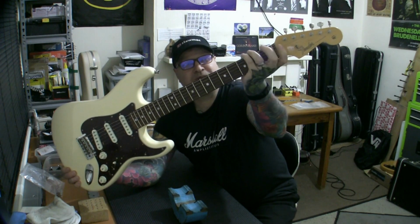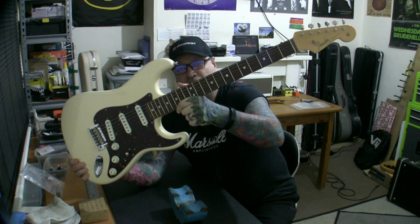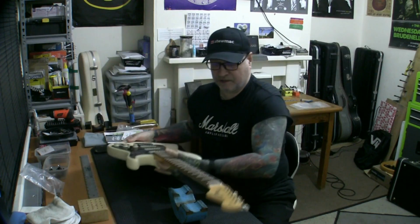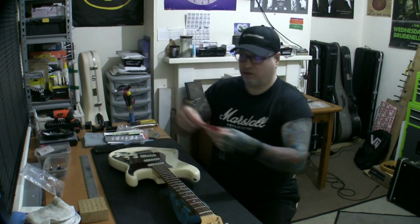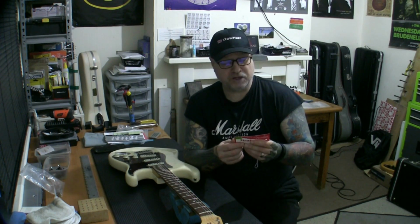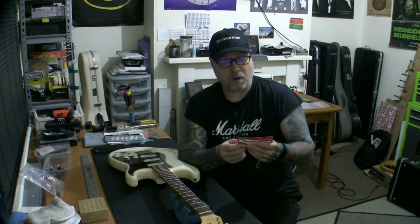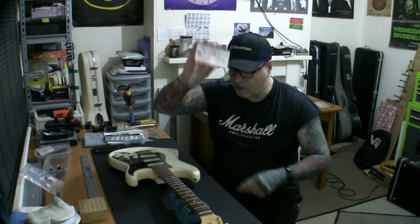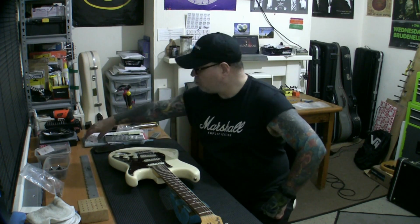It is, of course, a vintage. There's no truss rod at this end, so that means it's at this end, so it's a special model. And it's special in as much as, is it a custom shop? I'm not sure. It is a vintage hot rod 60's Strat. Wow, it's beautiful. Rosewood, it says as well. It looks like Pau Ferro, but it says Rosewood on there. That's all the information I've got.